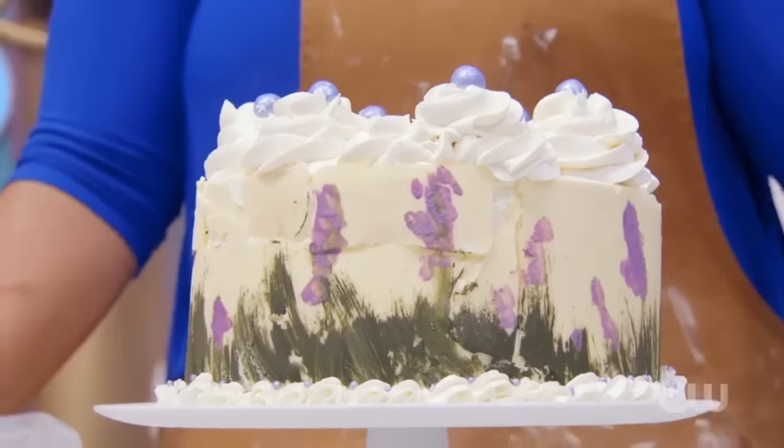I have literally created a little bit of a miracle. But I have no idea what's going on inside this cake with my jam or how much is left in there.